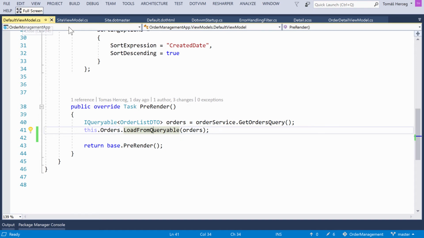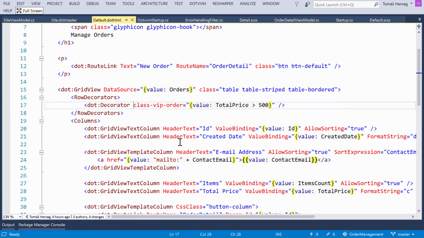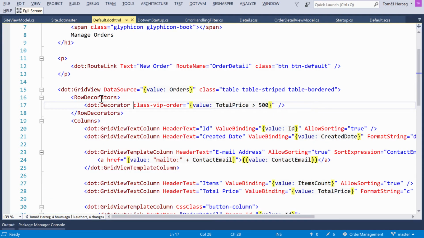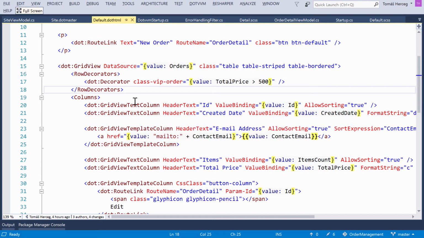Okay, so that's the grid view. One of the rows is highlighted because the price is greater than $500, and that's why row decorators are here. If you want to apply any parameter or property or any behavior to some row, you can use this decorator, and I'm setting class-VIP-order.